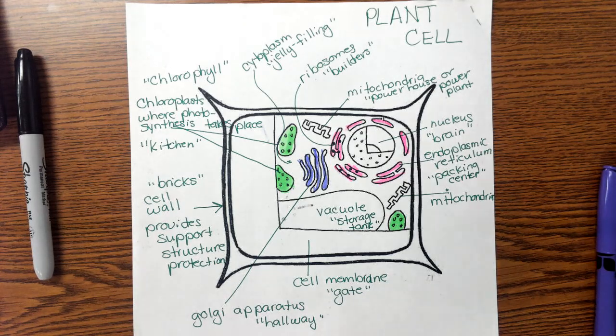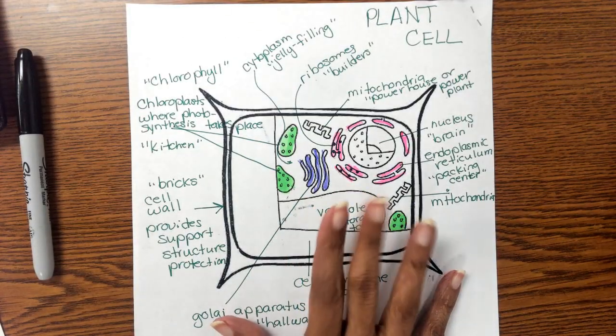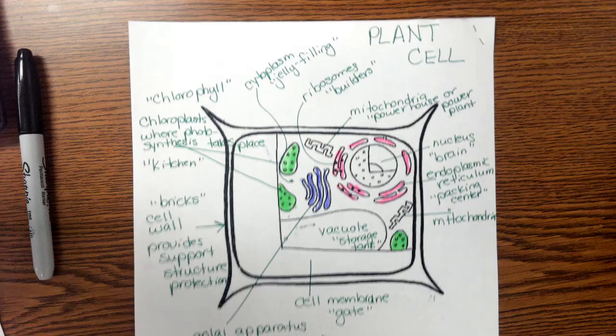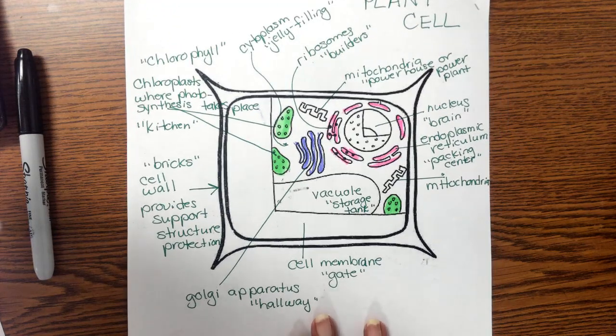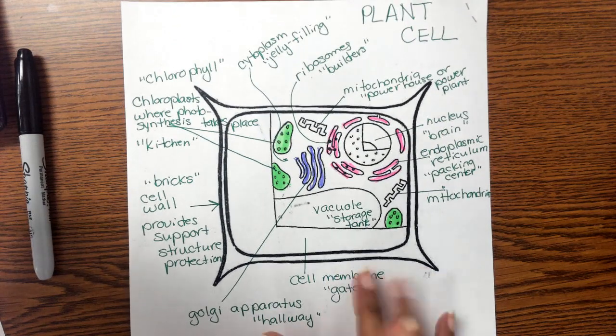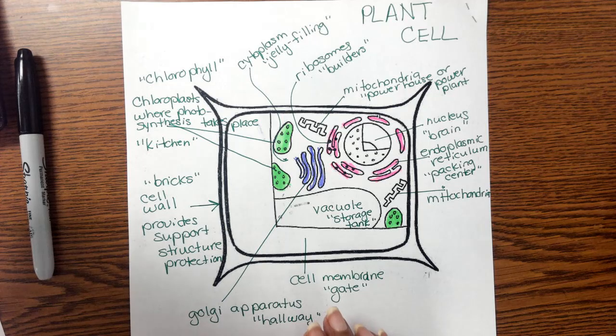Alright, now that we have our plant cell and our animal cell labeled, we can go back and finish working on the other part of the review sheet. So, I need you to grab this here. We're going to set this to the side and we're going to use this as reference as we go through. And like I said, this wouldn't be a bad idea to do a brain dump of all this information right before you start your test. Ask for a fresh sheet of paper and write all this down. It might help you.